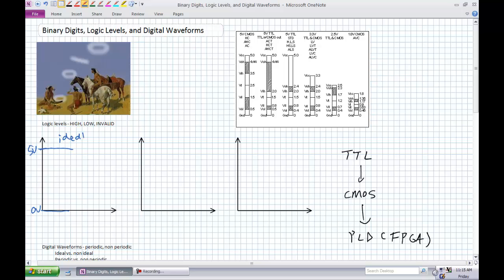That is not what's going to happen in reality. There exists a range of acceptable values. For 1, there's a low level and a high level, and there exists a range for zeros, also with a low level and a high level. Again, for TTL, 5 volts is a 1 and 0 volts is a 0. For CMOS, which is a different flavor, there is 3.3 volts for a 1 and 0 volts for a 0. This is what this graph is trying to illustrate. This is our 3.3 volt CMOS. Here's our 5 volt TTL. Don't memorize this graph. I'm just trying to show you there exists a certain range.